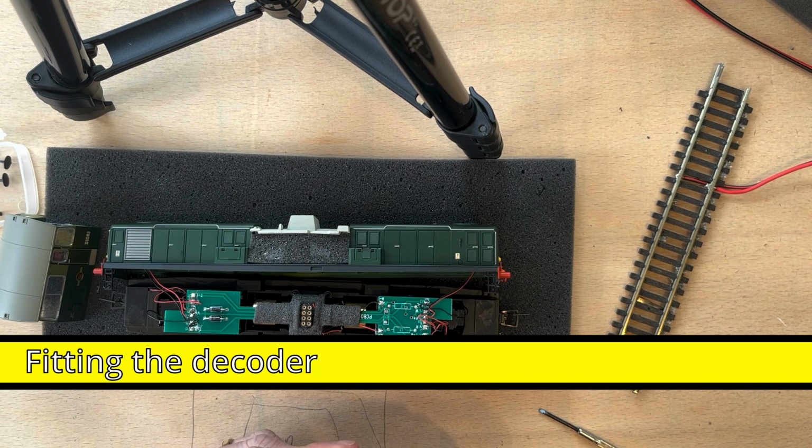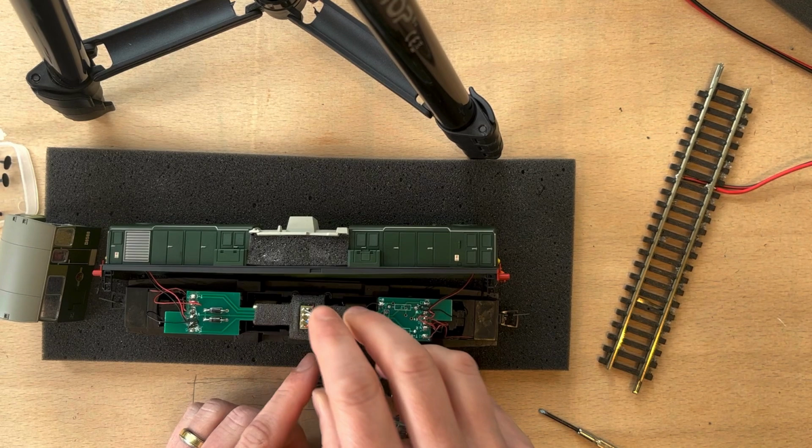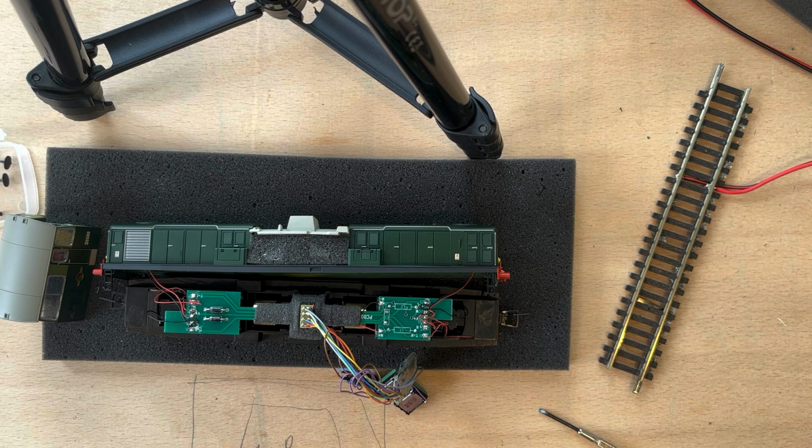Which way around it goes. It will diagram. Let's try it like that. I know which is pin one on the plug. I don't know which is pin one on the socket. Now, this is going to be difficult to test because we can't really drive it around with the body hanging off on the wires like that. But we're going to have a go anyway. First mock-up is ready. Simon?